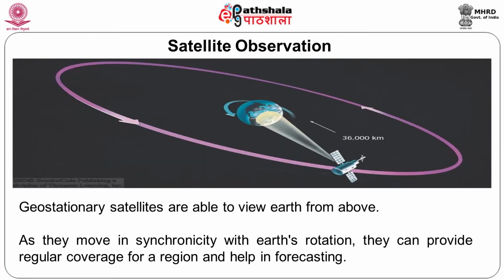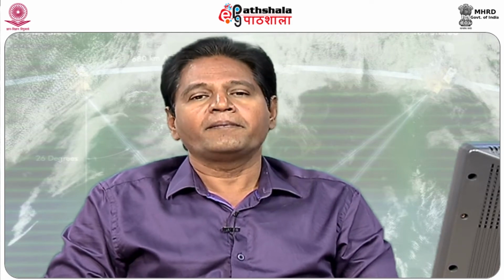As I was telling you, they are stationed towards a particular part of the Earth, and these are very characteristic as they look at one part of the Earth. They are the most important satellites used for telecommunication purposes and weather forecasting purposes. So, that is the most important thing. Initially, they thought it would not be possible for India to go for weather forecasting or telecommunication using geostationary satellites, because it is a very expensive process.